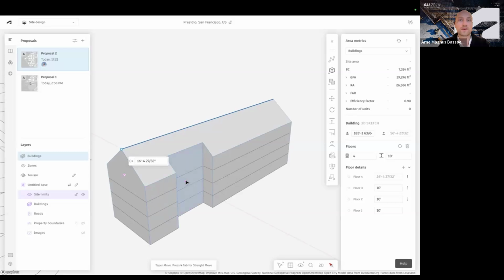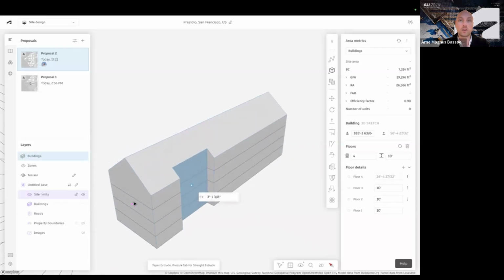But the tab functionality works here very nicely. You select a face, and then it says down here that you can taper extrude, or you can press tab and it will taper extrude, which is super powerful and very fast to use as you're working.